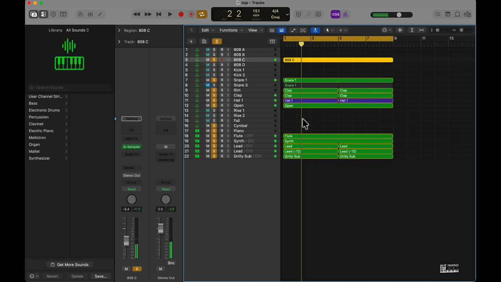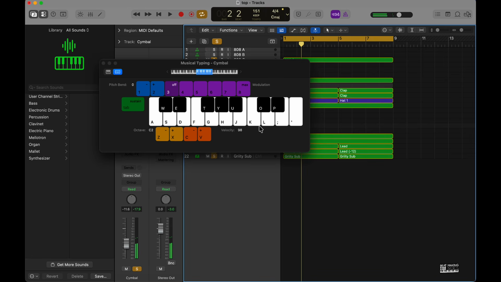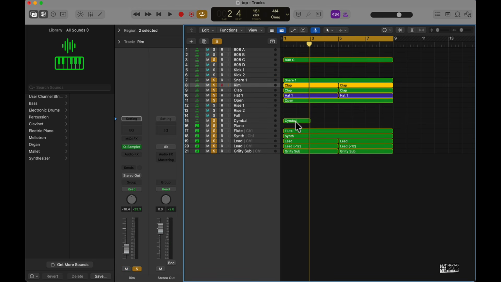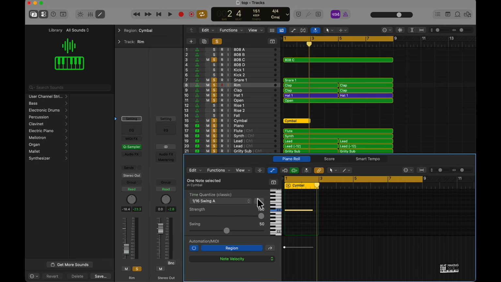All right, bet. So the first thing we want to think about is, does this need anything else? For the most part, it doesn't, but I'm going to add this cymbal at the beginning of the beat or of the loop. It could be little stuff like that that can help with the beat.